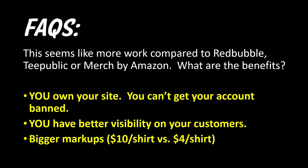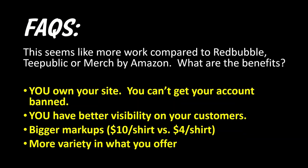Bigger markups is a big one as well. If you're selling through a Printful/Shopify experience, you can usually get about $10 a shirt, sometimes even more, versus a Redbubble or a Teepublic or a Merch by Amazon, where you're looking at maybe $4 or $5 a shirt. So that can really add up if you're selling hundreds of items.